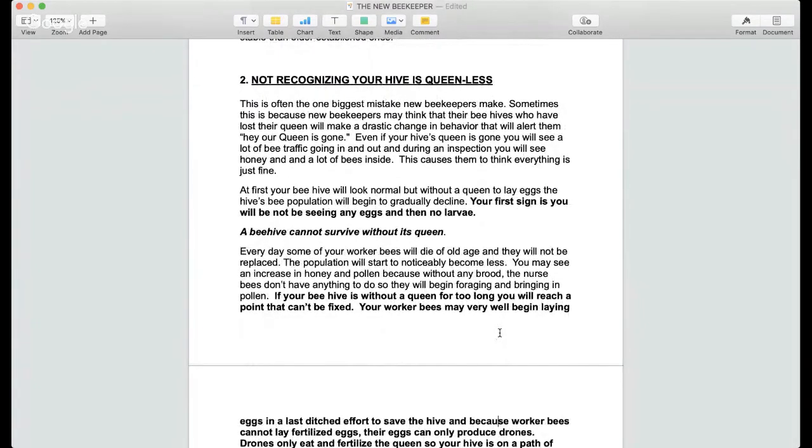Okay. Number two. This one is critical, folks. Not recognizing your hive is queenless. This is often the one biggest mistake new beekeepers make. Sometimes this is because new beekeepers may think that their beehives who have lost their queen will make a drastic change in behavior that will alert them, hey, our queen is gone. Even if your hive's queen is gone, you will see a lot of bee traffic going in and out. And during an inspection, you will see honey and a lot of bees inside. This causes the beekeeper to think everything is just fine.